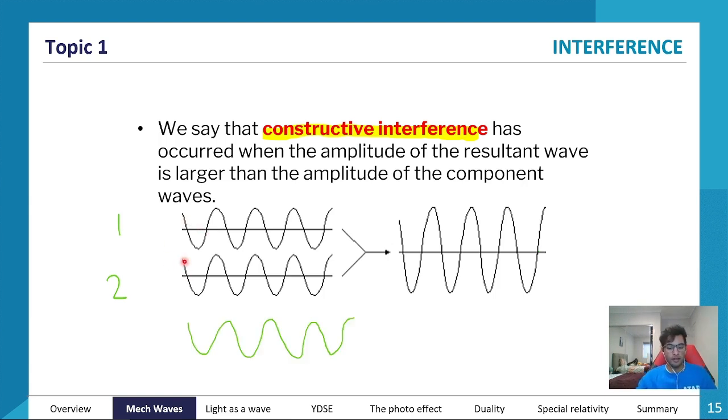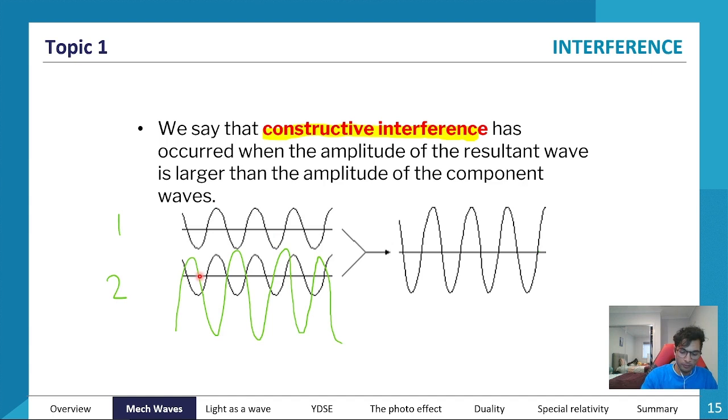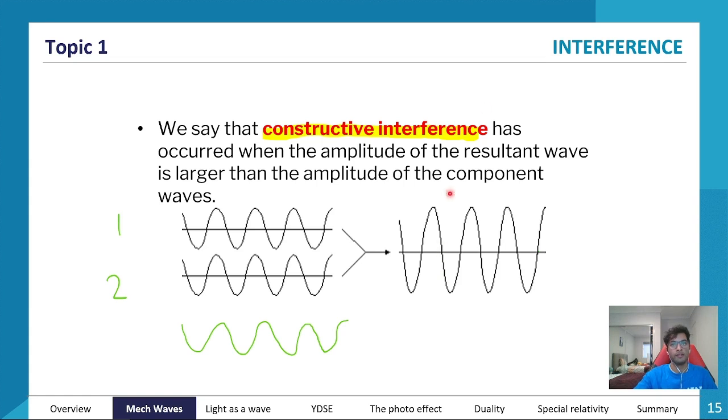And you can sort of imagine it as these two waves traveling on the same string, or maybe the same water, or the same slinky. And what happens is, because of the way the waves are, these two waves, you can see, it's like the exact same wave. And when they're traveling, the amplitudes of these waves are going to add, and you're going to end up with a wave that is about double the original size. And we call this constructive interference.